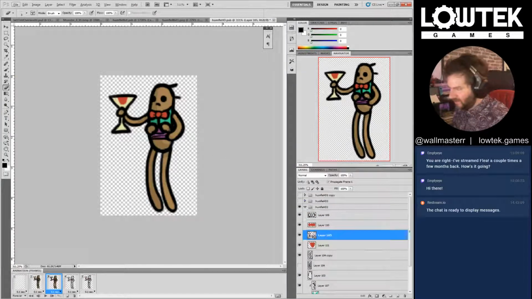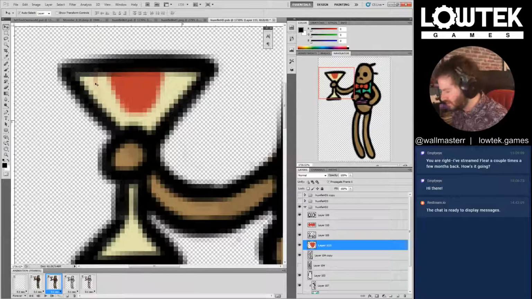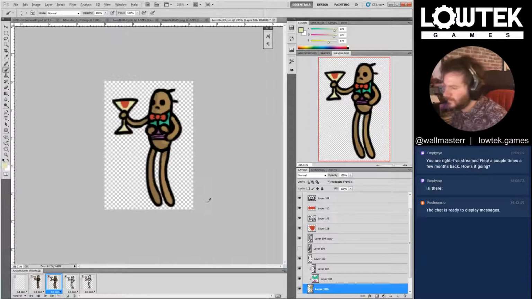That's looking good for that frame. Although I should probably remove that little bit of blood on there. And then this is also looking like it's not filled all the way to the edges. That'll do. I wonder what frame I should maybe be the bottom frame that he blinks.